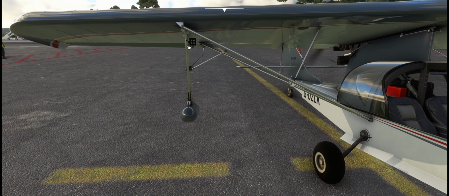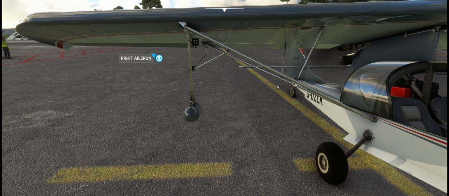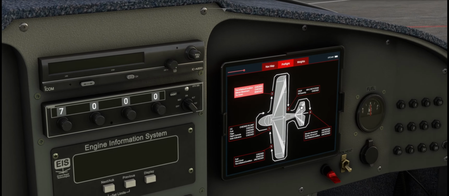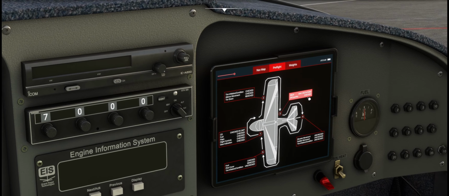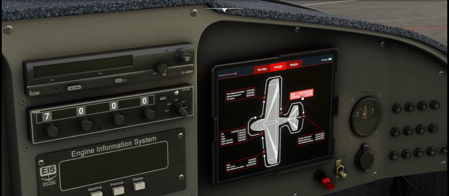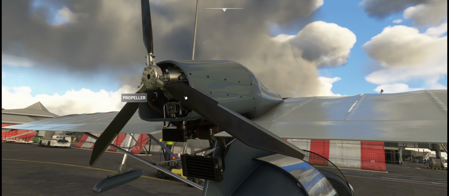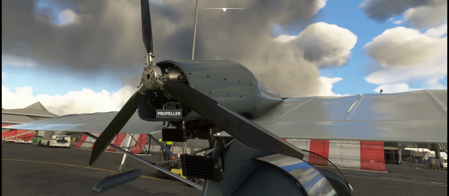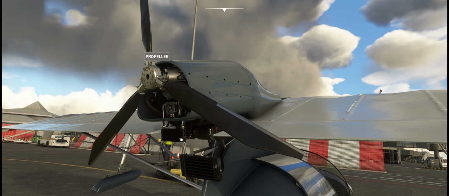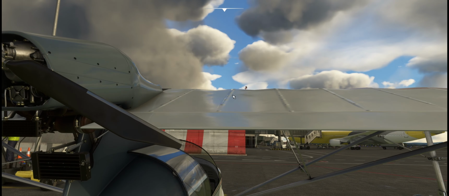How cool is that? I took down the tie down. There, right aileron. Yeah, it's because I've already done it, I think. So we can do that. Now, if we look here, check, removed. Okay. So now prop and oil quality. So we need to check the propeller. Nice. And oil quality. Where do we check that?